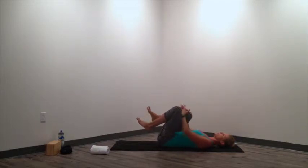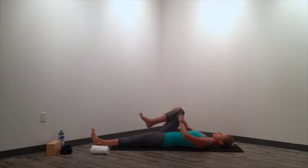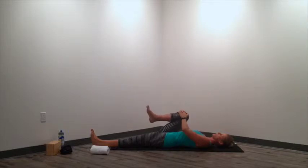Draw your right knee towards your chest and extend the left leg long. Go ahead and flex the left foot. Toes are turned out. Press the left heel into the ground. Rock the pelvis down slightly so you get into a little more of a neutral spine. For neutral spine, we're going to want these bony points right here, your ASIS, and your pubic bone to be level with each other. And then even your ribs are level as well, as opposed to flaring outward like so. Drawing the knee actively towards the right shoulder.